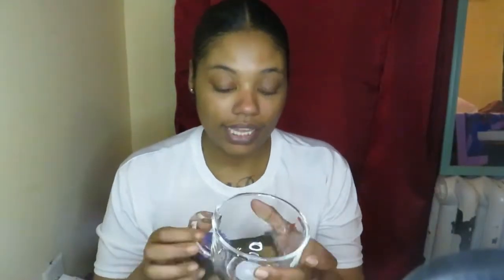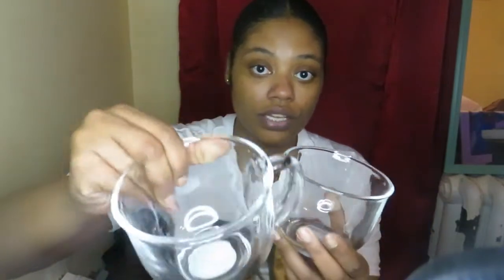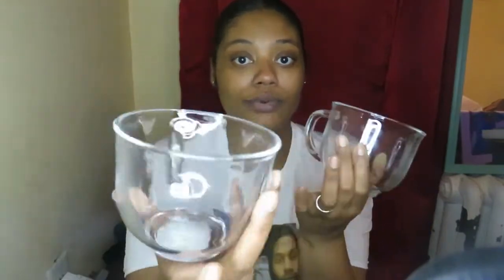Couple last items I want to show you guys. So I also got these, y'all. When I seen these in Dollar Tree, I was so hyped. These are freaking cute. They are glass mugs that you can put hot and cold drinks in. The style of them are so cute. I'm thinking about going back to get more. Of course, Michaela hates it because I just have an obsession with cups, but I plan on putting coffee in these, making it look real cute.